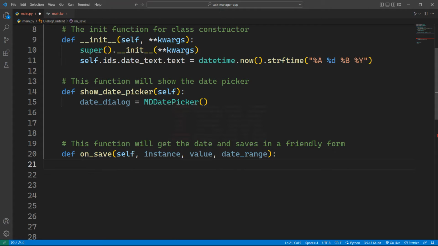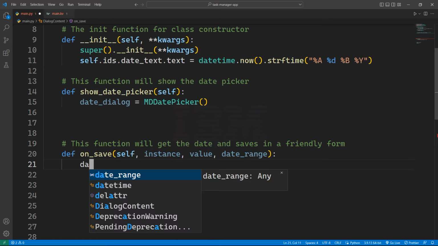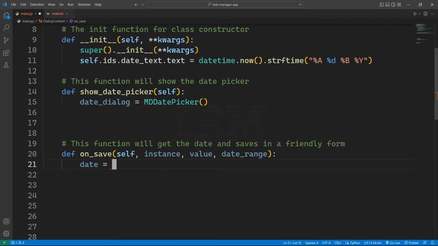And then what we want is, first of all, the date, and the date here is going to be equal to the value dot strftime, the same thing as we have done here. We need the same time format. All right, cool.